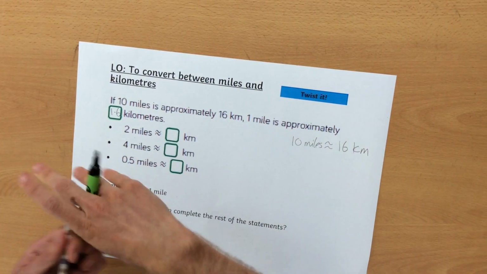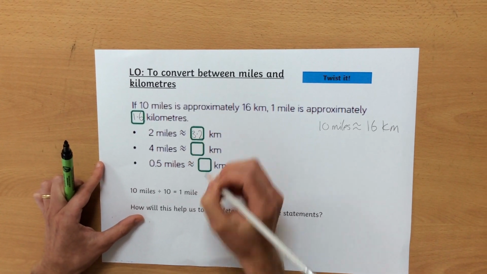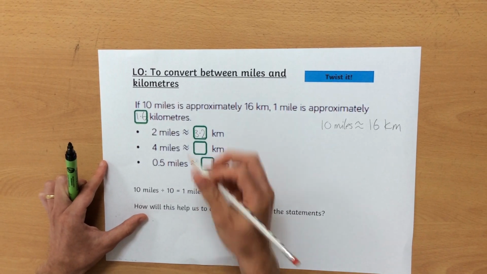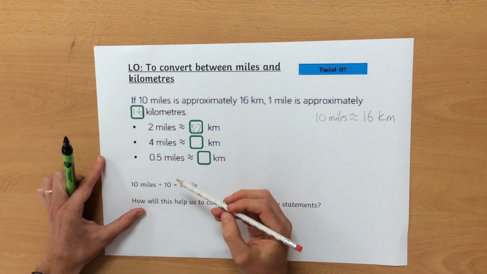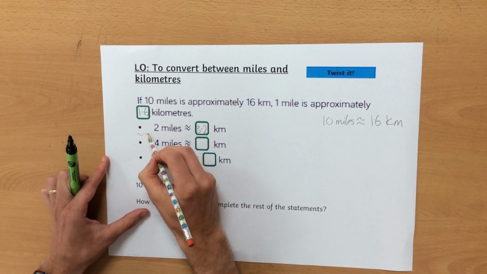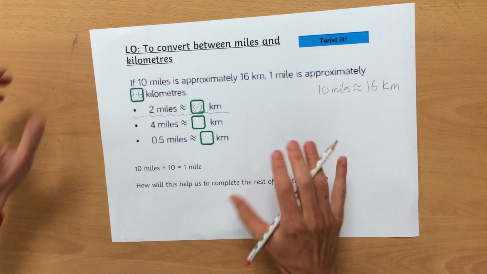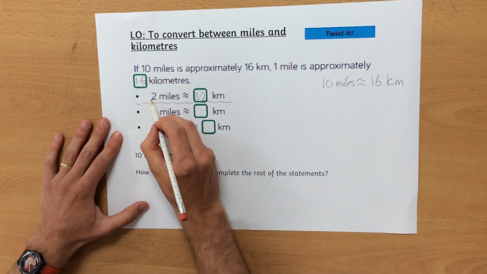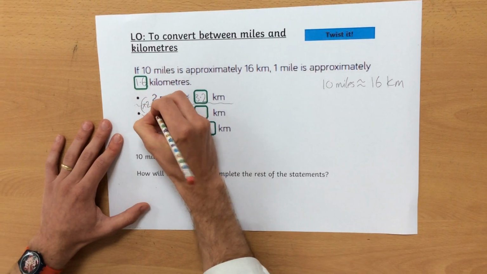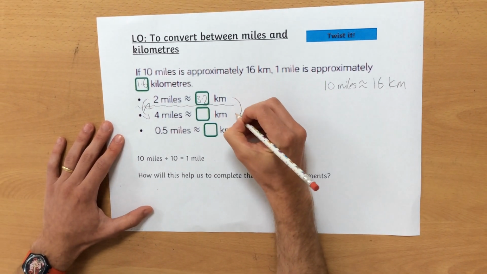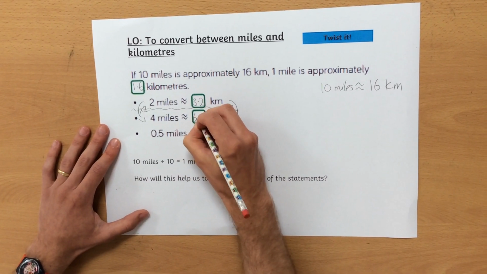I really hope that during this little how-to guide, all the learning you've done on ratios is at the forefront of your mind. Moving further down, 4 miles is approximately how many kilometers? And what I'm going to do here is use what I've already calculated. I might even do this one on the sheet, because hopefully you should start spotting the patterns now. To get from 2 miles to 4 miles, you can clearly spot that pattern. I'm multiplying by 2. I'm doubling again. So I'll do the same for this side. Double 3.2 is going to give me 6.4.